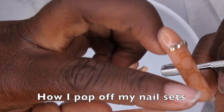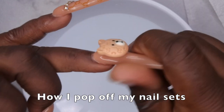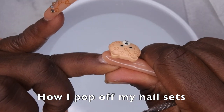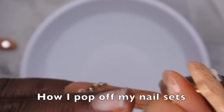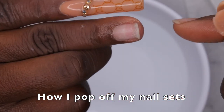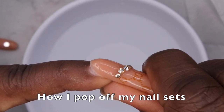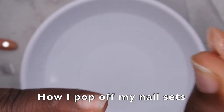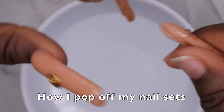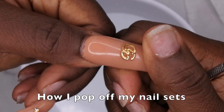I'm going to go ahead and remove this nail here. Now like I said, it's fresh acrylic, so they might not pop off as easily because the acrylic I think got on that peel off base, but I can show you guys. You see it's actually just pulling right off the nail. You see that? And then it comes right off. Then I'll do the same thing on this nail. I'll just pull, and you want to pull gently, you guys. But yeah, it just pops right on off. You see? And what's nice about this method is if I wanted to wear them longer, I could, but they pop off super easily. And I'm going to do that again with the thumbnail.